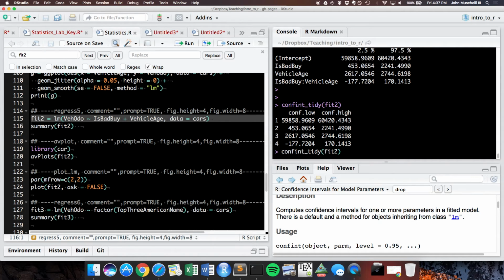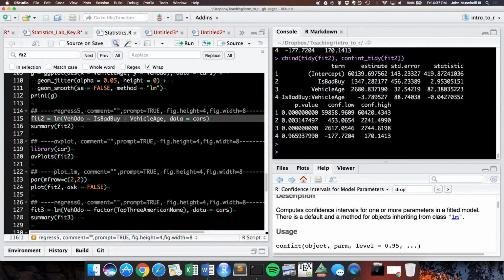For example, if you say tidy fit 2 and you cbind it together, this is one way you can get the estimates and a confidence interval put together, so now you have a confidence interval with the estimates together.